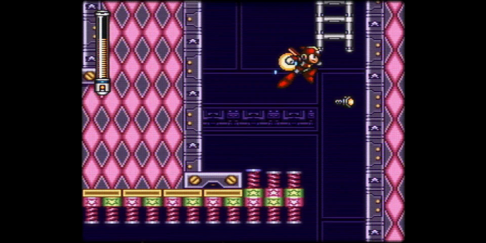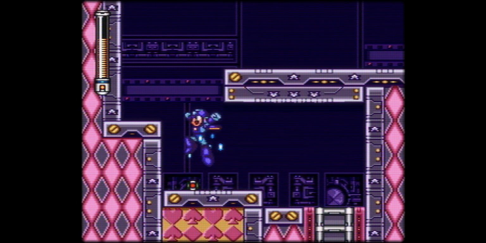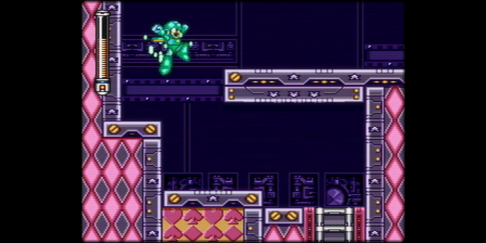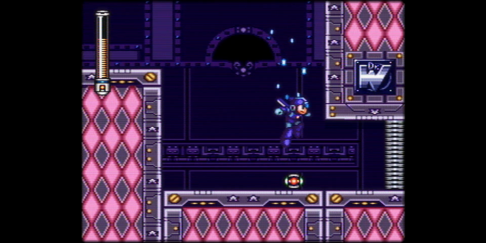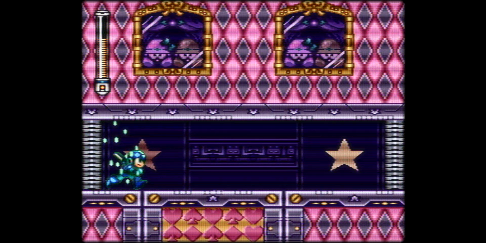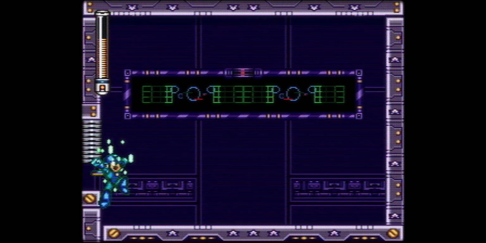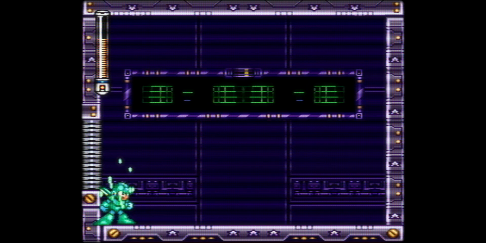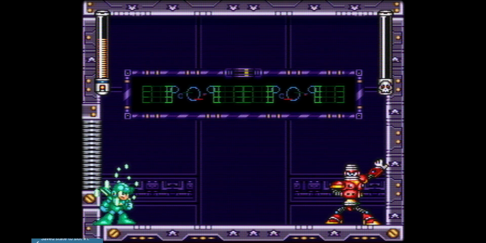Anyways, keep continuing forward. Boosh! That's how strong the Rush Adapter's fist is, by the way. It destroys Buckle Joe in one hit. And now it's just a battle against... Oh, a Met set. Like a dollhouse set. Anyways, the boss fight against Spring Man! Oh, boing. Its head bounces.